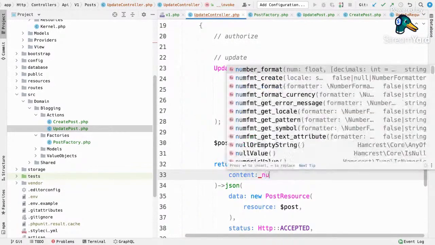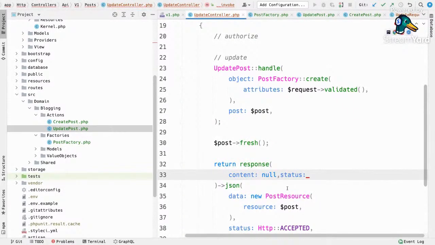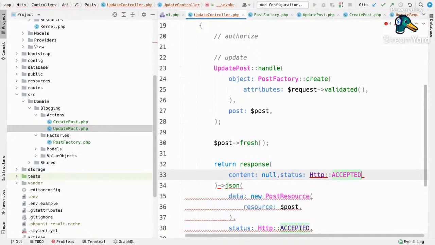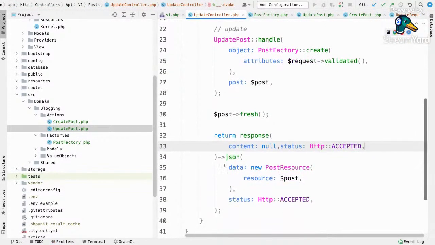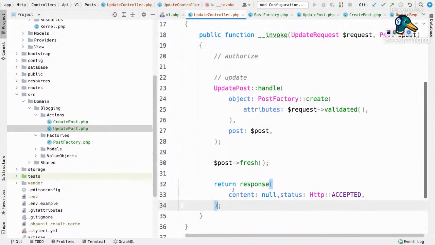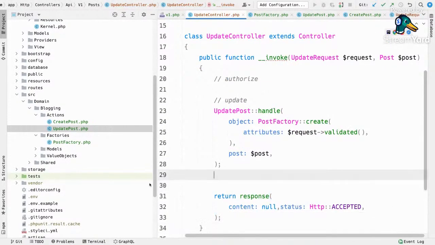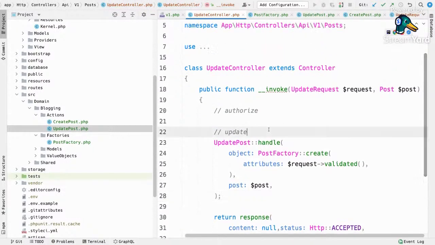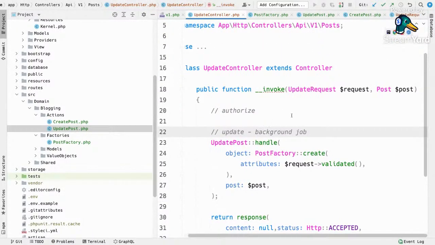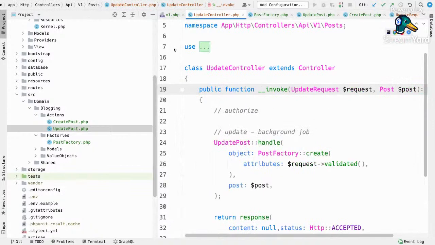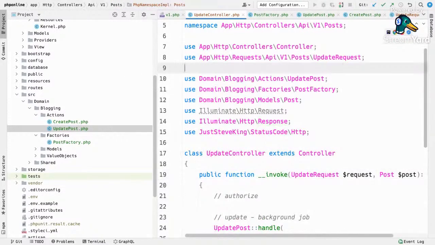Content, null, status, HTTP, JSON, interested in that. Push that to a background job. Then we would return a response. And it means we can also clean up that.